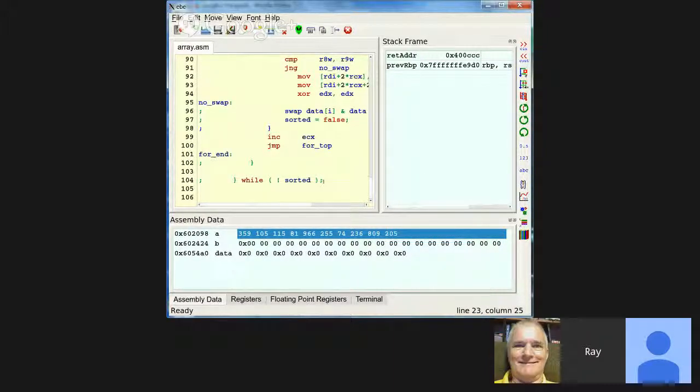So while not sorted is going to become compare EDX, let's see, versus 0. So if it's sorted, EDX is going to be a 1. And let's compare it against 1.